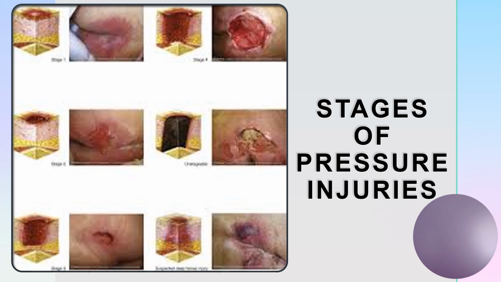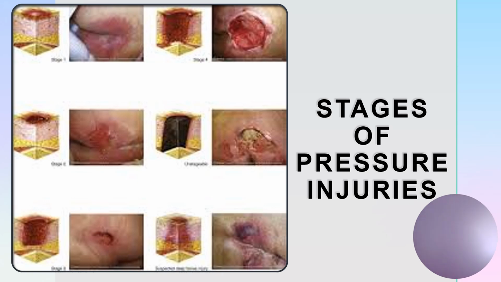A pressure injury usually will begin as erythema and is a sign that the area has impaired blood flow. If pressure injuries develop despite all preventative measures, we have to assess the stage and then begin to describe it precisely. Only pressure injuries can be staged. No other type of wound can be staged.